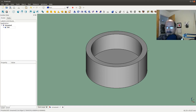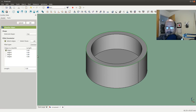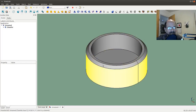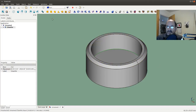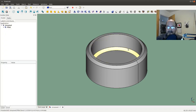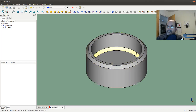And this is basically how I design my parts. You can click on things like this and then say, okay, I want a chamfer, and then we'll say, okay, and then you can add a chamfer. And then if we want this to be more of a, now that's curved there, so that's a fillet, so we just curve that. So you can design parts fairly quick if you have your sizes and everything ready.